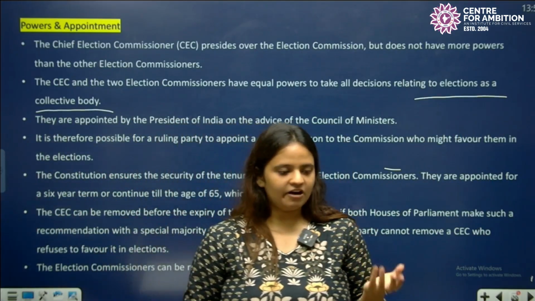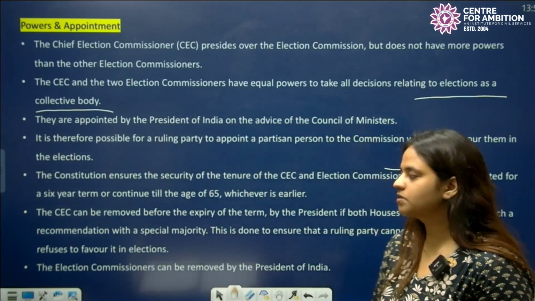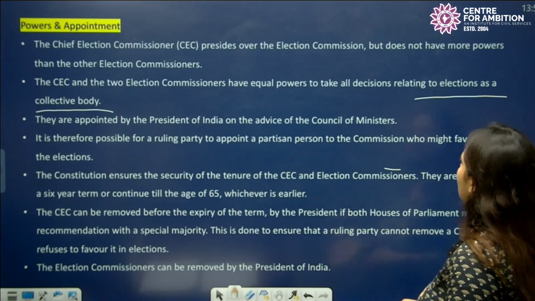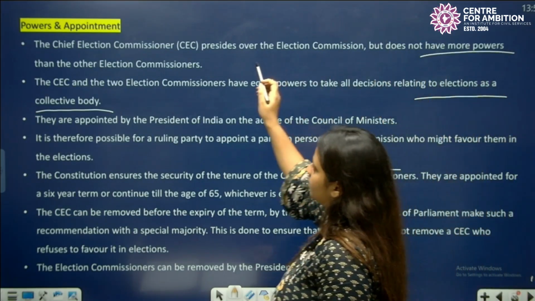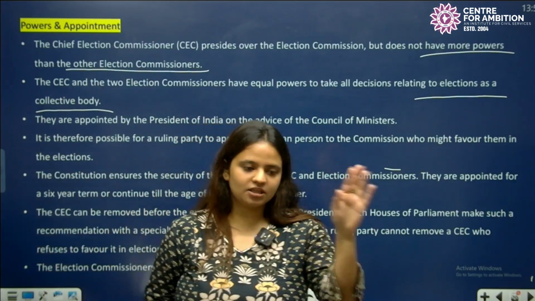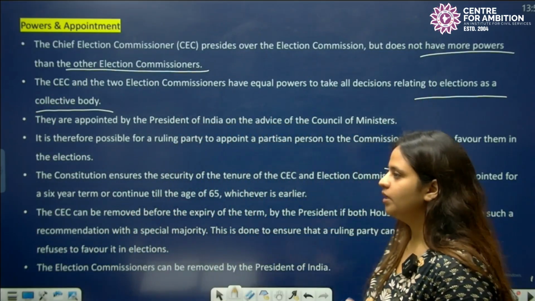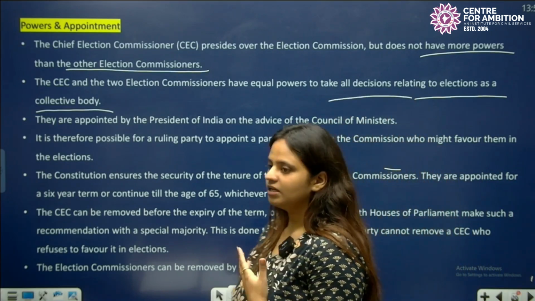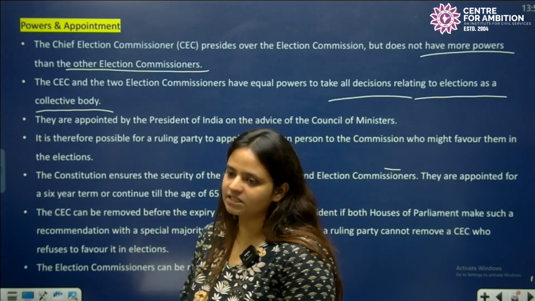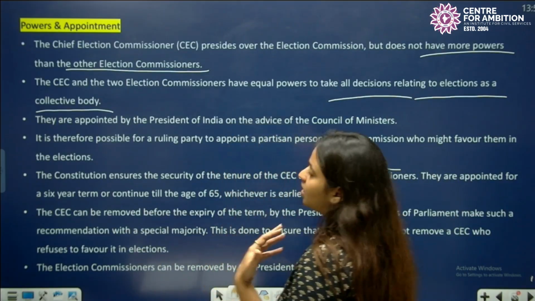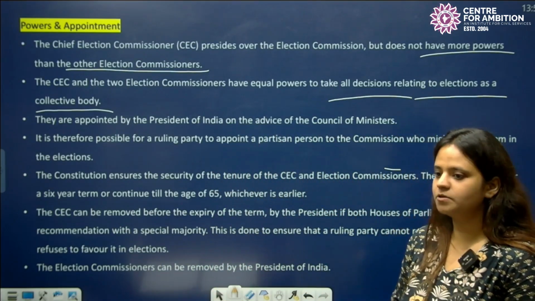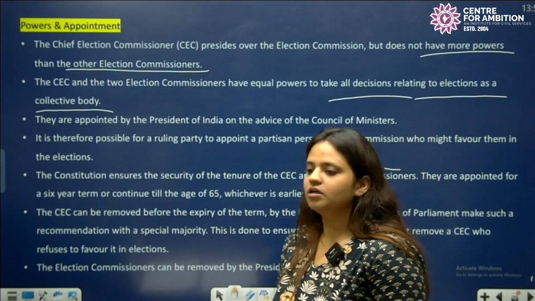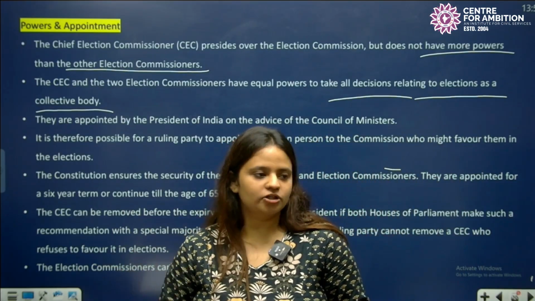So they have equal power amongst themselves, and nobody has more power than the other election commissioner. So these three have equal powers when it comes to taking all the decisions relating to elections. Okay, so they work as a collective body, and earlier we saw that the chief election commissioner had more power than the other two election commissioners.